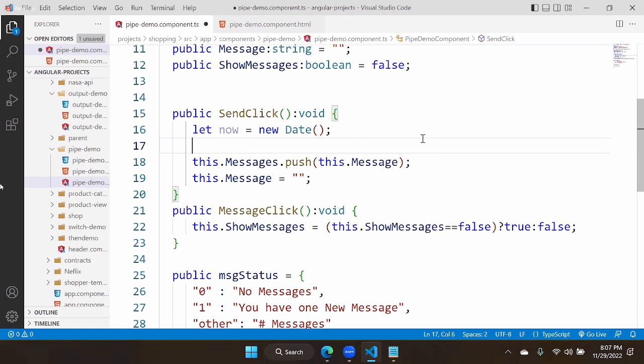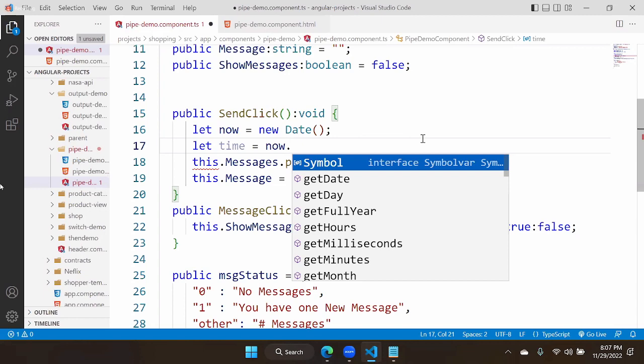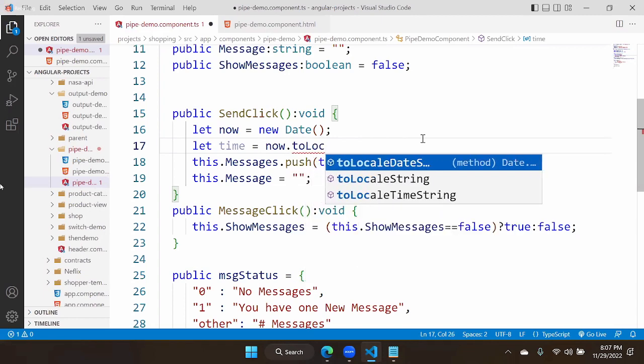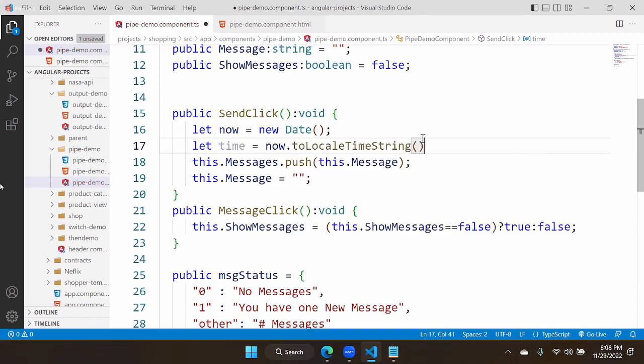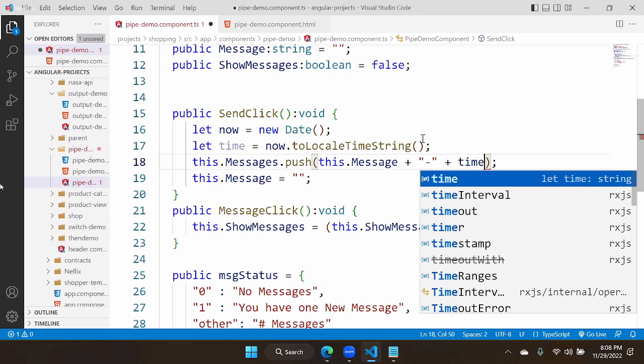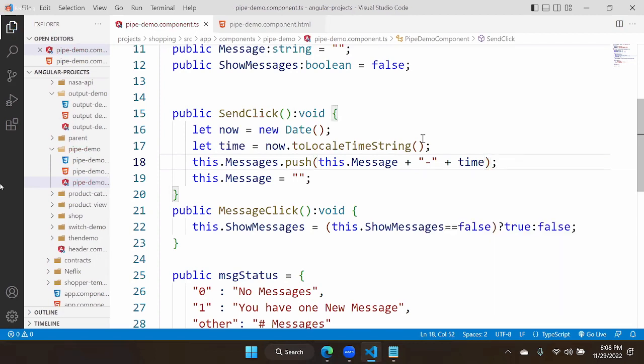So let time is equal to now.toLocaleTimeString, which will get only the time. Here I will put a hyphen, or you can put a backtick also, and I will display the time.